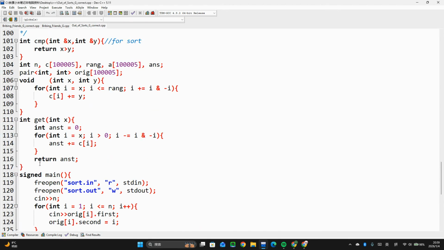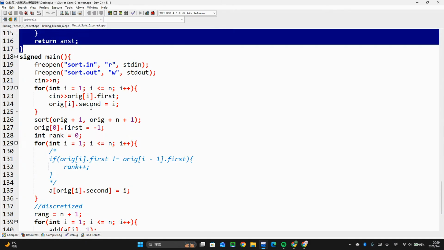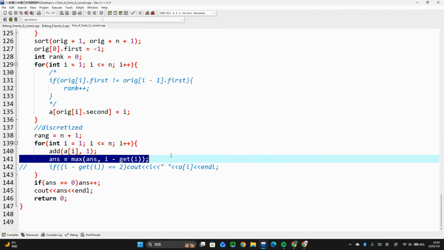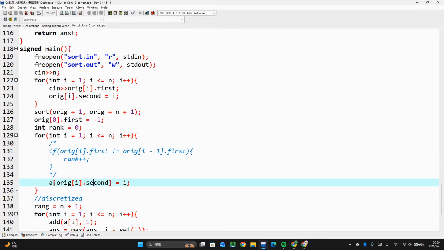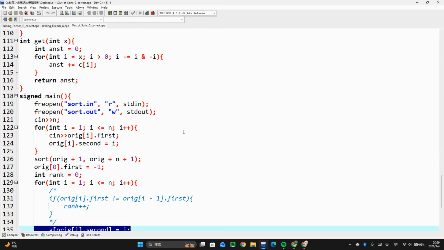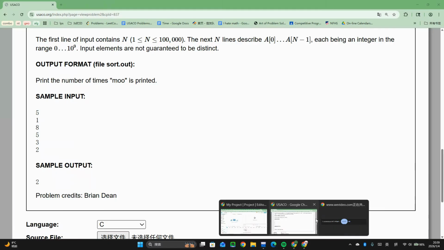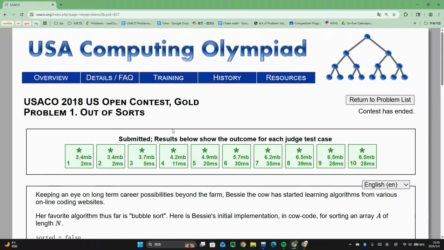So obviously, we use a simple Fenwick tree or binary indexed tree, you can call it, and we find the number of inversions on each spot, and it's simple. So yeah, okay, so that is the code. Hopefully, you can solve this problem now. Just good observations and easy algorithms.